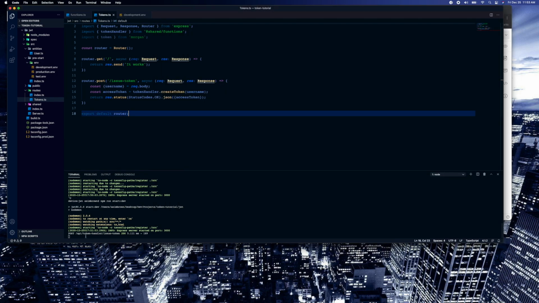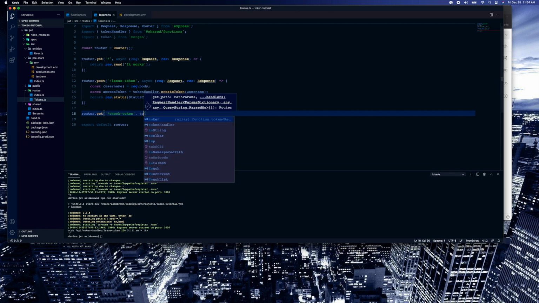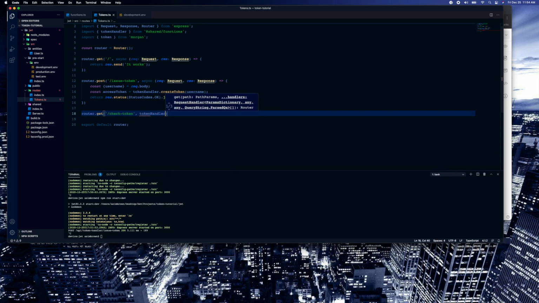So now we can work on our other piece. Go ahead and shut down the server. And this time we'll be creating a route to check our token. So this will be a get mapping. We'll call it check-token. We're going to do all the same setup, but this time we're going to pass in a middleware function.